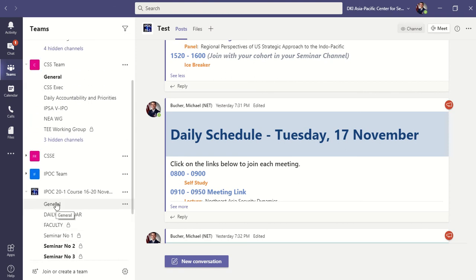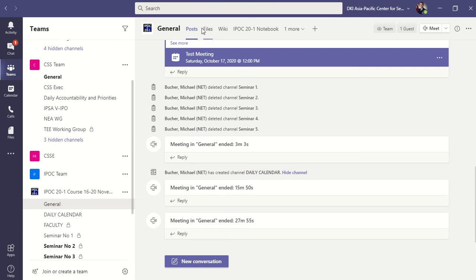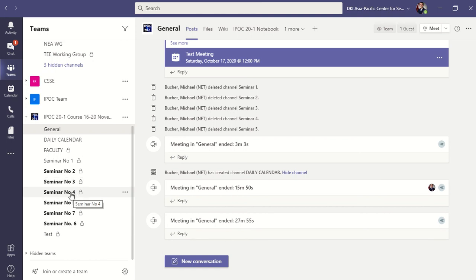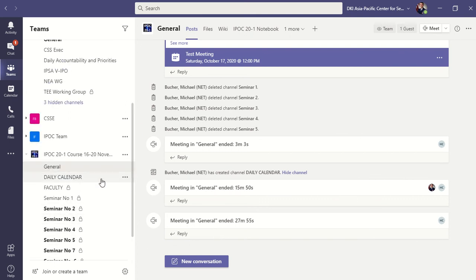On Monday, Tuesday, and Wednesday of next week, Honey will show you in the General tab how to use all these different functionalities up here to do collaborative work in files, to use a wiki space, to use a notebook as a whiteboard, a virtual whiteboard, and all these different things. And then you'll have an opportunity to go into your seminar with the 5 or 6 other faculty members and actually practice that and try all that out, and hopefully maybe even discover something new as well. So that's basically it. This is where we will execute everything.